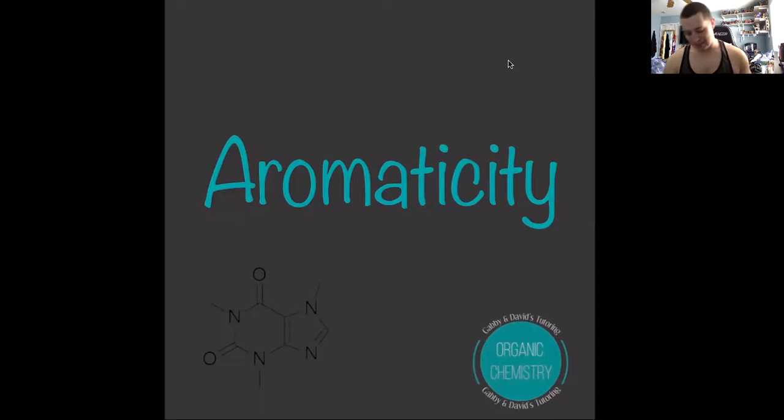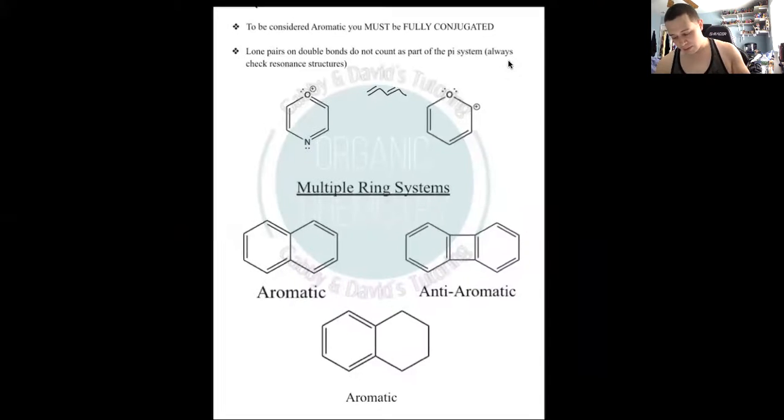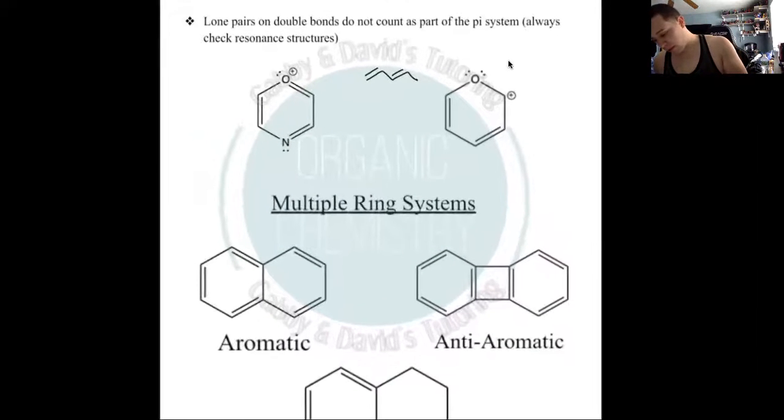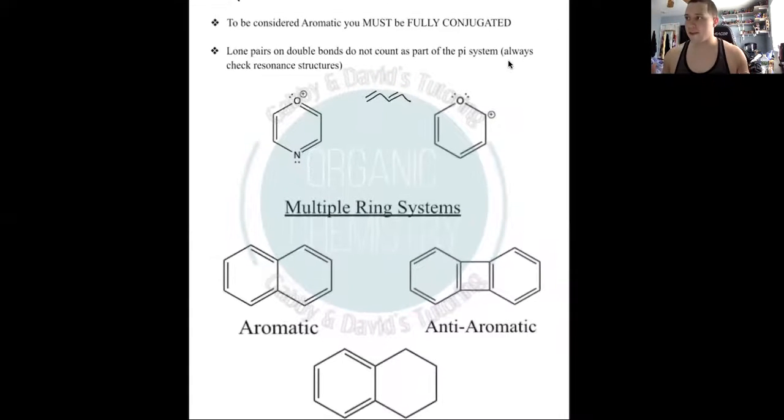So let's begin. Okay, so the first slide that I have for you guys is, do you understand what a fully conjugated compound is? Now, I have an example that I drew out for you. It's a 5-carbon chain. And the simplest version I can tell you is look for double, single, double, single. That's when you know a molecule is fully conjugated. So that's what I have over here. I have double, then single, then double, and then single. So this molecule is fully conjugated.